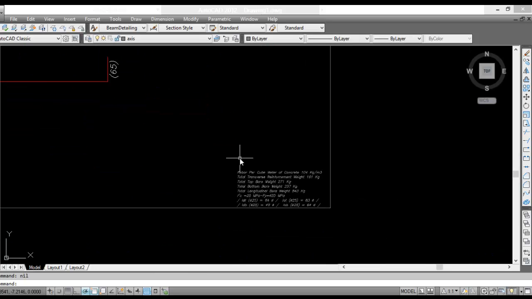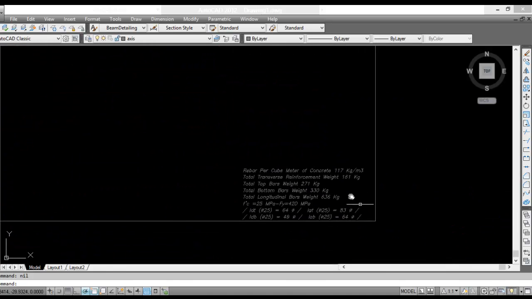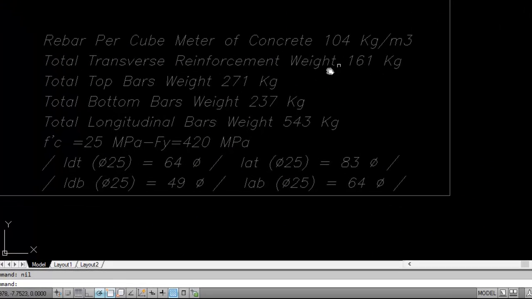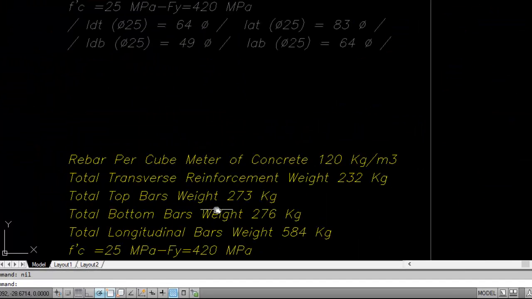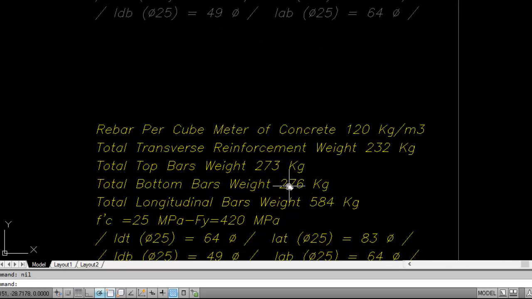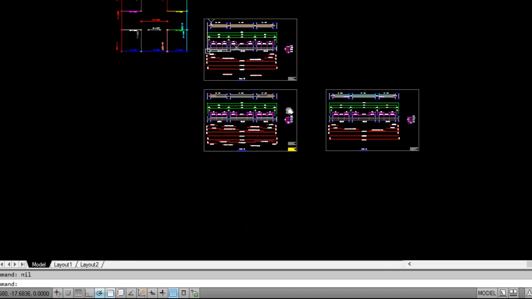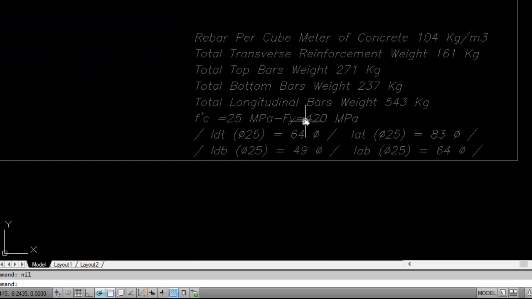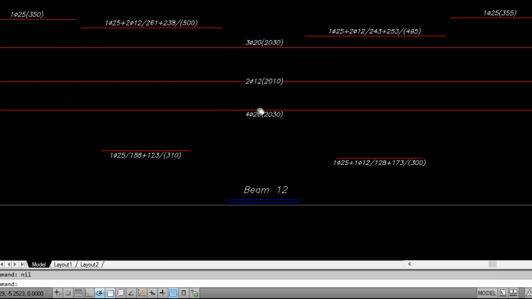Well, this is 104. It's better than this because I have the same here, but for the bottom reinforcement I have 237. It's even less than the old one. And this is because I use the 420. It's less than this one, and the same.